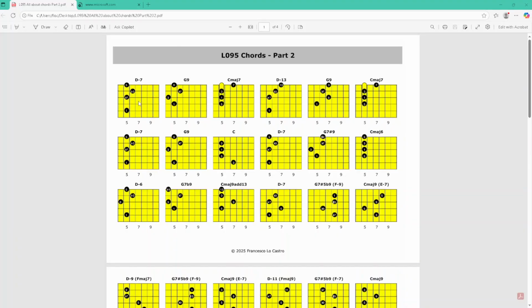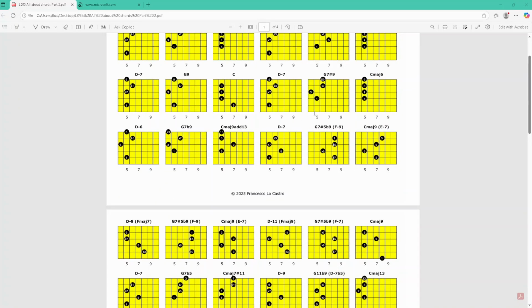Now we're moving across fret 5 to fret 10, and we're still looking at minor chords, dominant chords, major chords, and included as in the previous lesson are substitutions, like in this case, and you'll find them in parentheses when that happens. So we're also combining some degree of the harmony theory attached to chord substitution in the process.